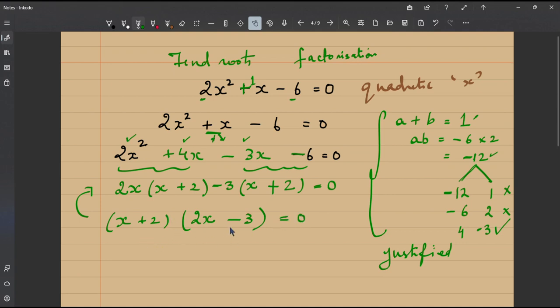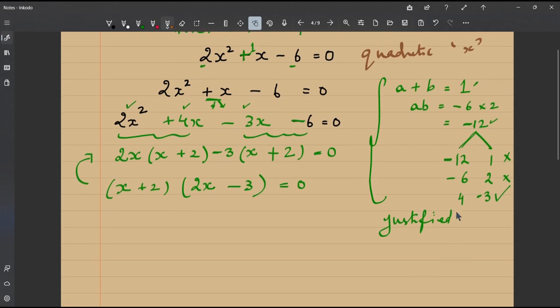So now we have 2 terms equal to 0. Now always when two numbers are equal to 0, suppose a and b are the two numbers, let's have capital A, B this time. Suppose a and b is equal to 0. We know that a product will be equal to 0 only if either a is equal to 0 or b is equal to 0. So coming back to our equation, the conclusion from x plus 2 into 2x minus 3 is 0 is that either x plus 2 is equal to 0 or 2x minus 3 is equal to 0.